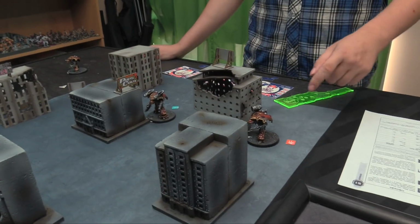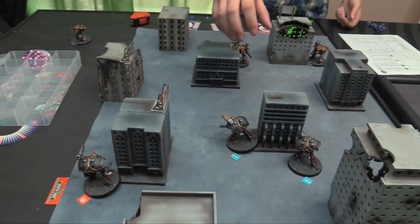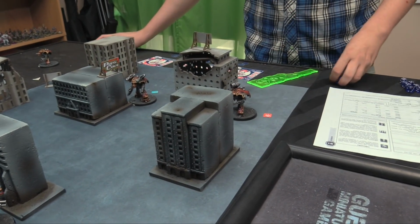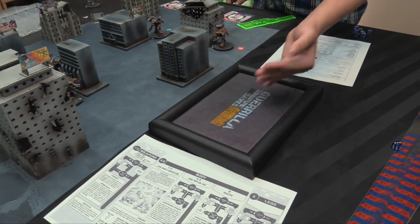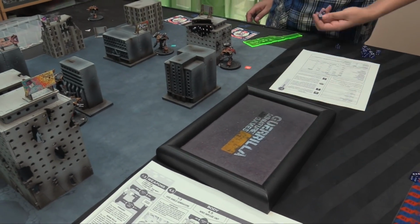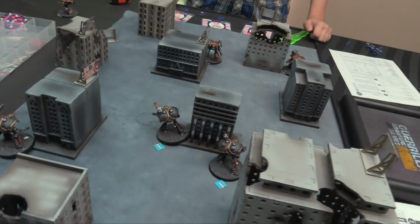First fire for you. Yep, your Eclipse gets to go. Gonna put shots into that guy, probably. All right, so we're going to be in cover. Yep, not quite within a foot, so you're going to still be at long range. You can do the multi-launcher first. Yep, so 6s. Okay, it's +1, -1. Not quite. And the laser gun on a 3, because of the cover, yep. Misses.